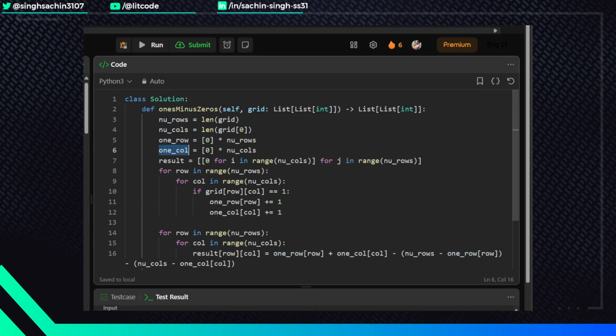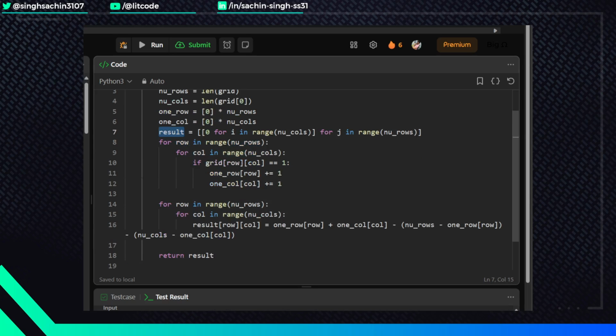One row, one column, as you know, are the two arrays for calculating the number of ones in each row and the number of ones in each column, respectively. Result is the resultant matrix which we will be returning at the end. I have simply initialized all the values with 0 in this array.